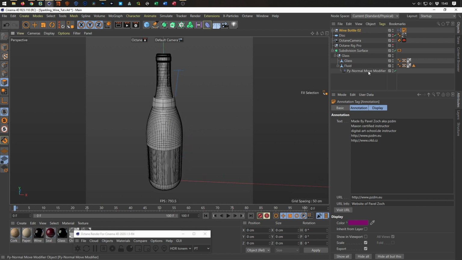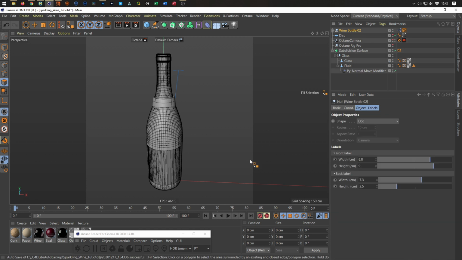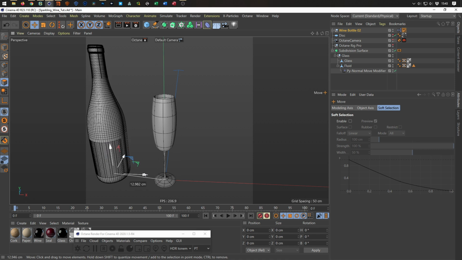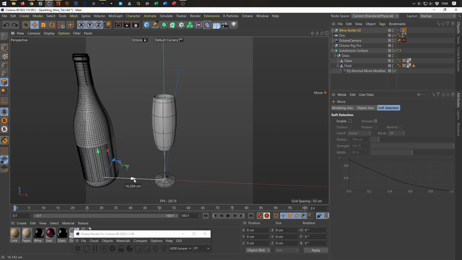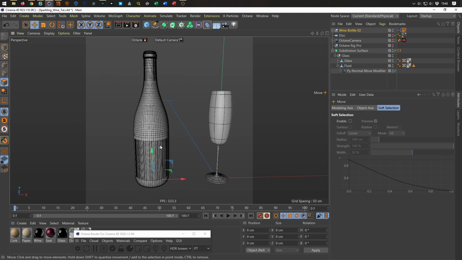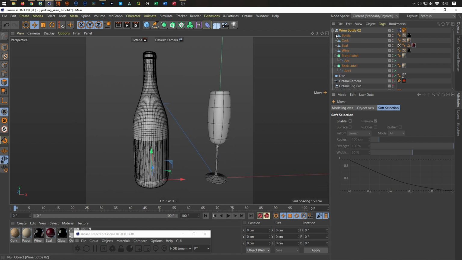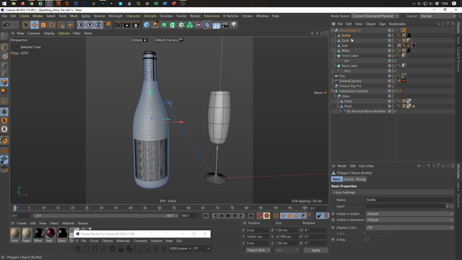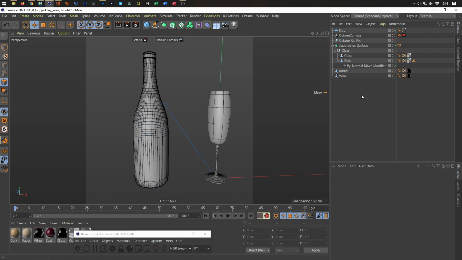And let's take the bottle and drag it out to the side. No, I want to drag it just to the side, not to hide. And I don't need anything in here, so I need just the bottle. And what do I need? So, and the wine. This is the fluid, and I don't even need the fluid. We do our own fluid here. Well, let's see. Drag both out of it, and the rest I can delete. So I have now here the bottle, and here I have the fluid.